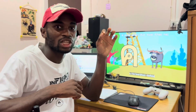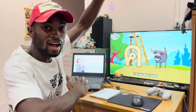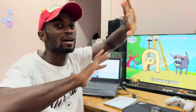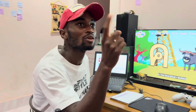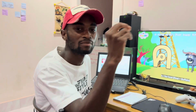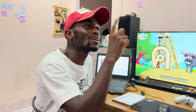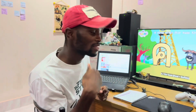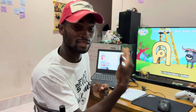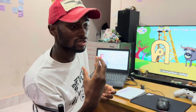I remember when I was in Chiang Mai, I bought a big poster of the alphabet and posted it on my wall. Every day I would wake up and try to go through them without looking at the writing underneath, like this. And this way, for the next resource I'm going to show you, you're learning them at the same time.